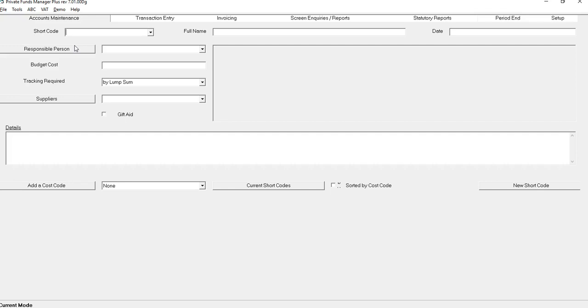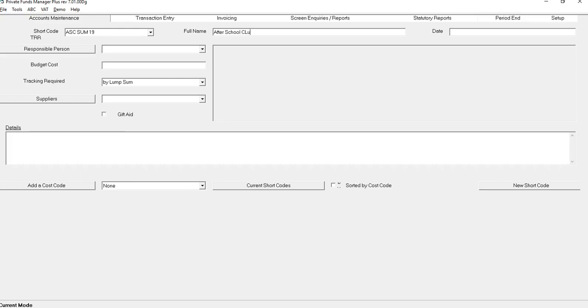Here on the screen I'm currently showing is where we set up ledger codes, so cost codes or nominal codes. We can have a different one of these for each of our clubs. We may just have the one club. We can have a different one for each term if it would be useful to see who attended each term, how much they paid, how much they owe, etc. And so I might have an after school club, which I've put ACH, summer 19. Coding is entirely up to you. It's whatever makes sense when you're running reports and doing data entry.